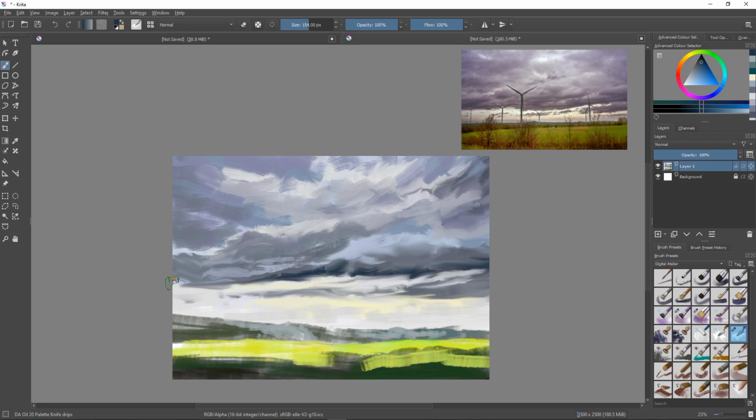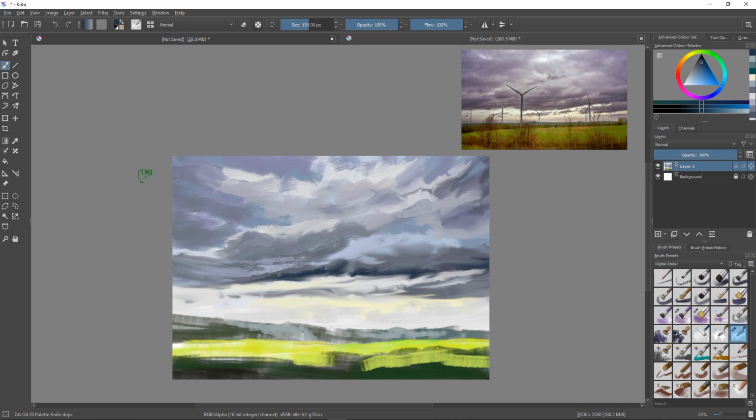I haven't even thought about painting these windmills yet. There we go. That's a dramatic sky.